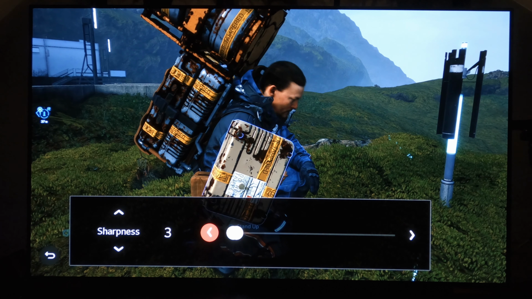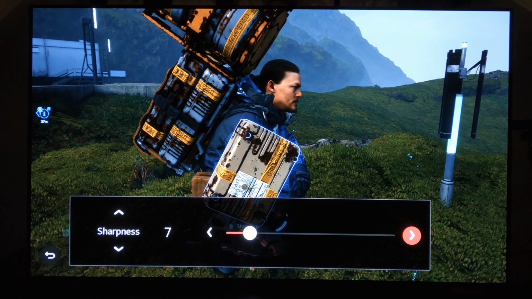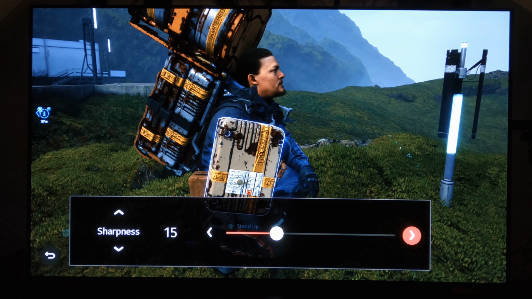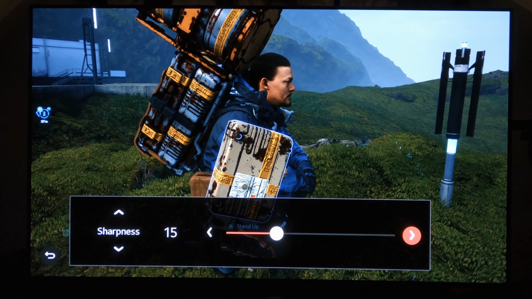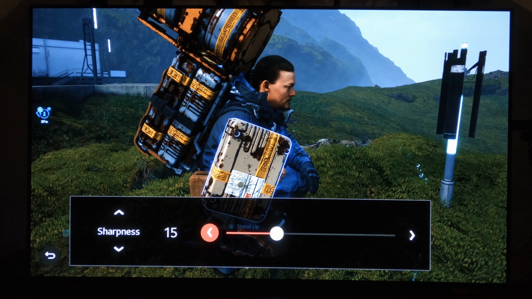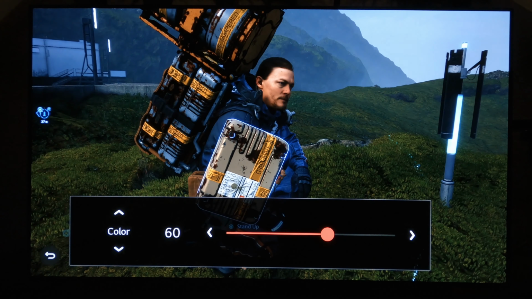Like I said, some people say it should be 0. I get that with high resolution sources. If it's a lower res source, something upconverted, something 720p, then I would give myself a little bit more sharpness. Usually for PlayStation 4 Pro games, they're anywhere between 1440p and 1800p, and then checkerboard upscaled to 4K. So with that in mind, I usually set my sharpness anywhere between 10 and 15. It really depends on the game, and it depends on my mood. So here it's 15.